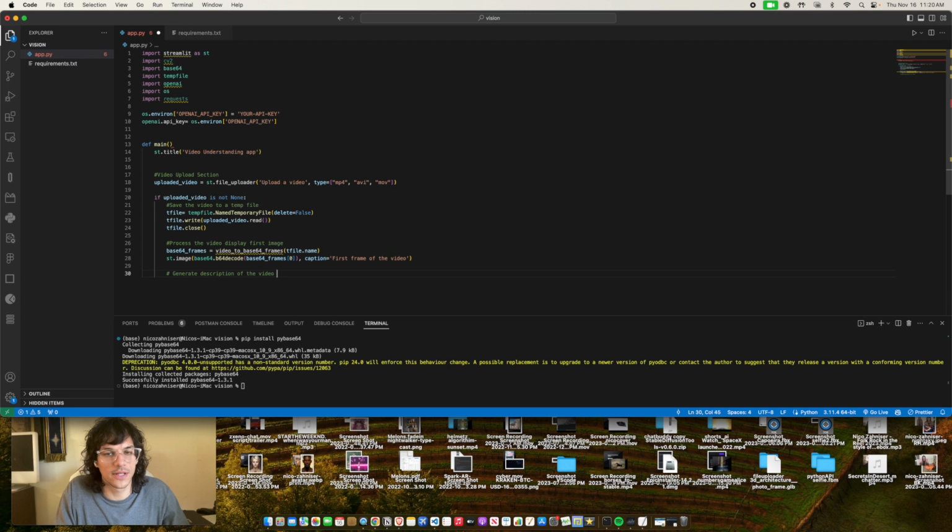And so I write my code like this. I just write it all out in the UI, and then I'll go back through and write the main functions to be called back into the UI. So we need to generate a description of the video. So what we'll do is we'll write description.